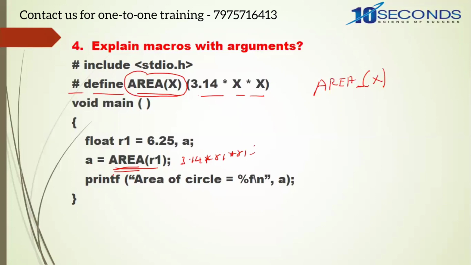So there is always a trade-off between macro and function. If the client is not worried about space and is worried about execution speed, go for macros. And if the client is not ready to give extra memory and is concerned about space, then it is better to go for functions. Functions will not take more space, but are a little slower compared to macros.